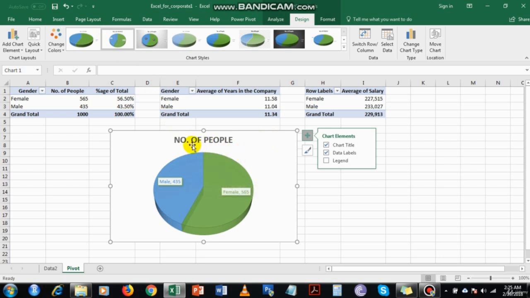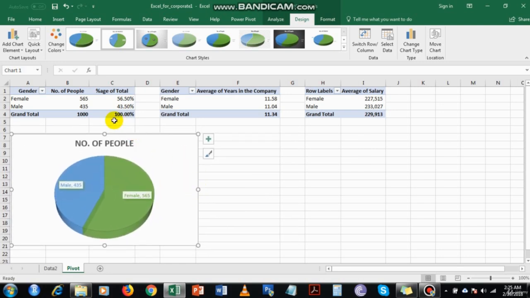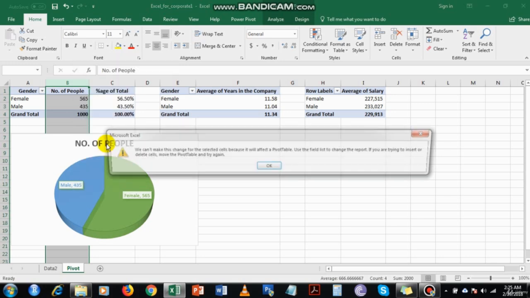Now it's showing me, but I want percentage. So sometimes there are a few problems that you want to tackle. So as percentage is the right metric, let's delete the absolute number column.